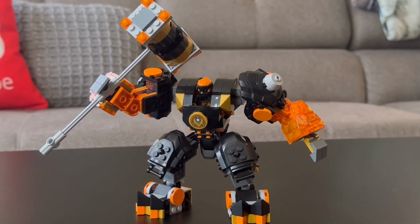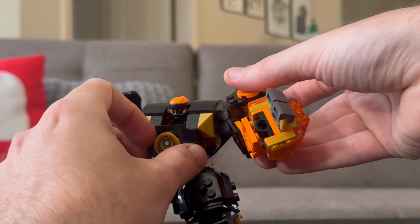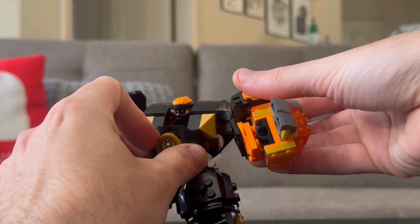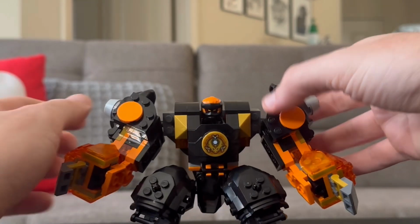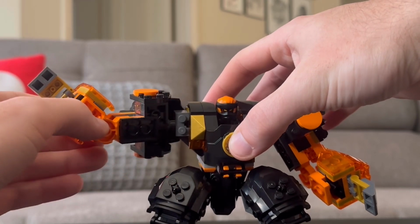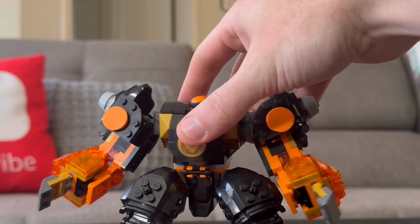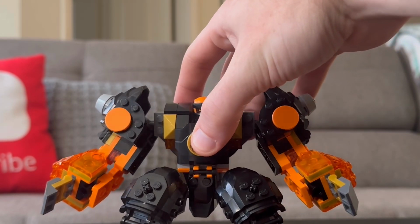The mech does come with some pretty good articulation. Both of the shoulders are on ball joints, so they can be lifted up to the side and moved around in a circular motion. However, one thing I am disappointed by is with the new mech pieces LEGO makes, there's no articulation in the elbows. So what that means is the arm of the mech is completely stationary except for in the shoulders. There is some articulation in the waist, however, which is a nice inclusion.